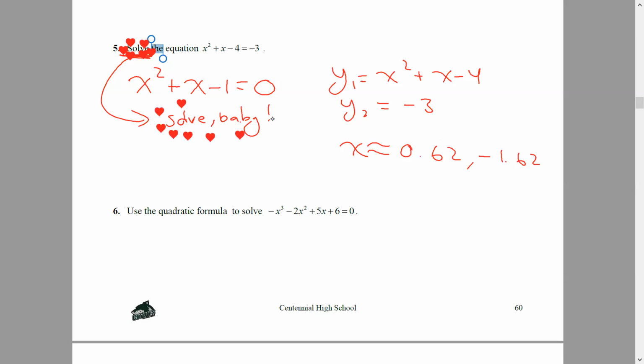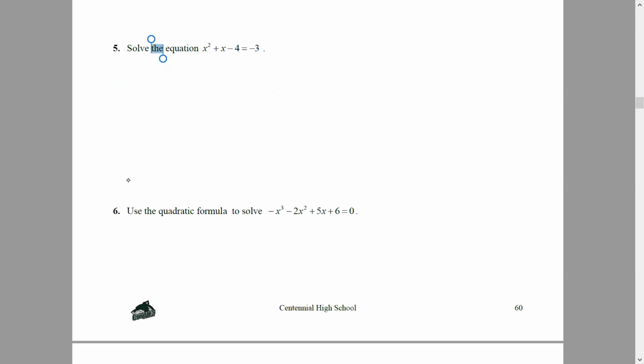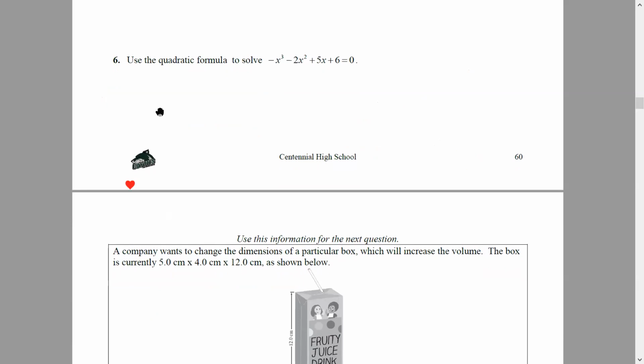So the moral of the story here that I want you thinking about is if it says solve, I'm not telling you how to do it. I'm just saying do it. Do whatever you want except for cheat off your neighbor. Just solve. Of course, I'm a mathematician. In my own mind, I'm always going to want you to do things algebraically, but if you don't have to, maybe you don't want to.